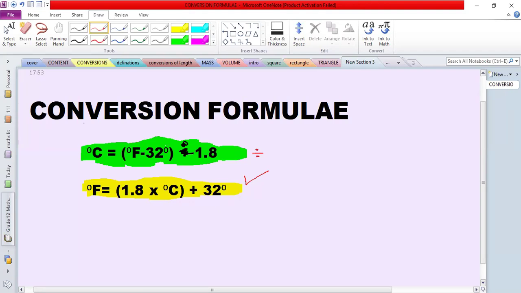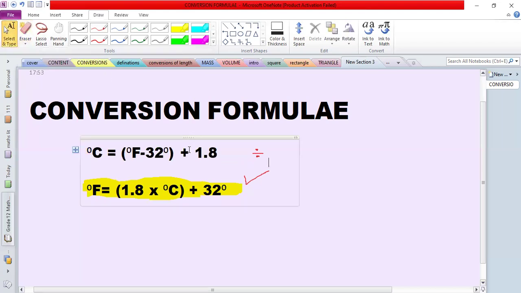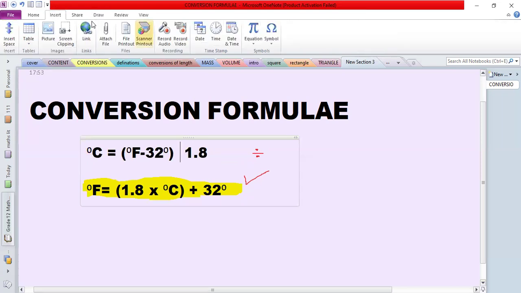I'm giving you some time to work on that one. While you are working on that one, let me work on fixing my formula, because you are supposed to be working on that and I am supposed to be working on my formula. I just need to erase the minus or plus there and add what is supposed to be added. In the meantime, just make sure that you get that one right. Convert 120 degrees Celsius to degrees Fahrenheit.